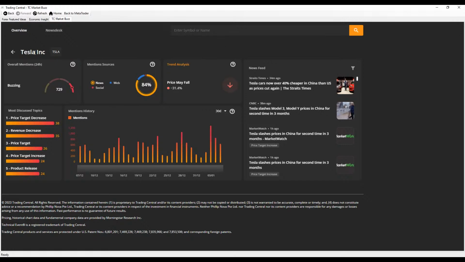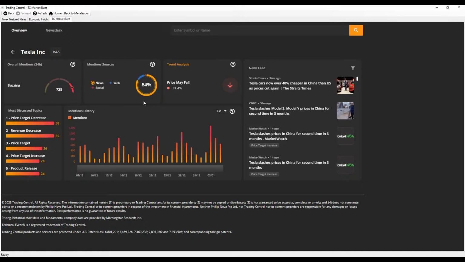So what we are seeing here is basically the overall mentions. Right now, you can see that it is buzzing. So this is somehow like a meter. When the dot is at the middle here, it means that the buzz of it is around average. What we are seeing now is actually above average. You can see it's high here on the meter, above average. It's considered very buzzing. You are able to see this news.